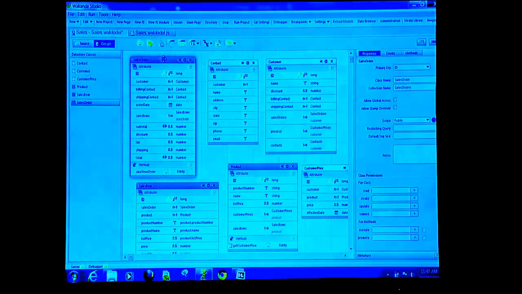Well, in Wakanday, you can save them independently, right? On the browser, you could say save the sales order, save the sales item. You may not want it to be able to be done that way. Say in our business, we say you can only save new orders. You can't change them. We're not going to allow you to change them. And we're going to save them all together as one thing. I'm going to show you a method and explain how it functions so it could show you how to do that. This method is intended to be called from the browser.